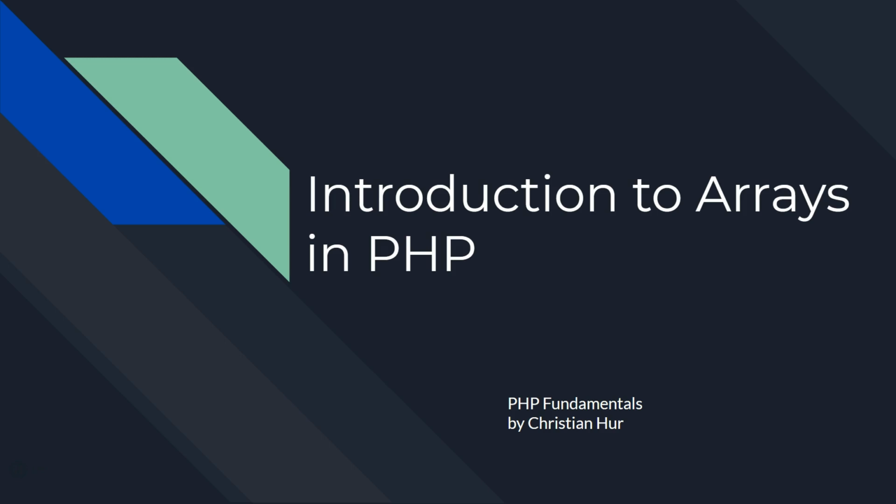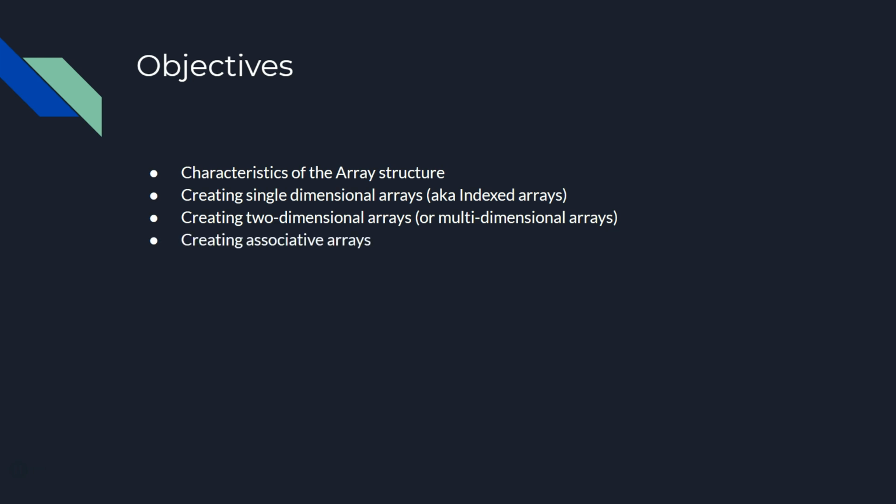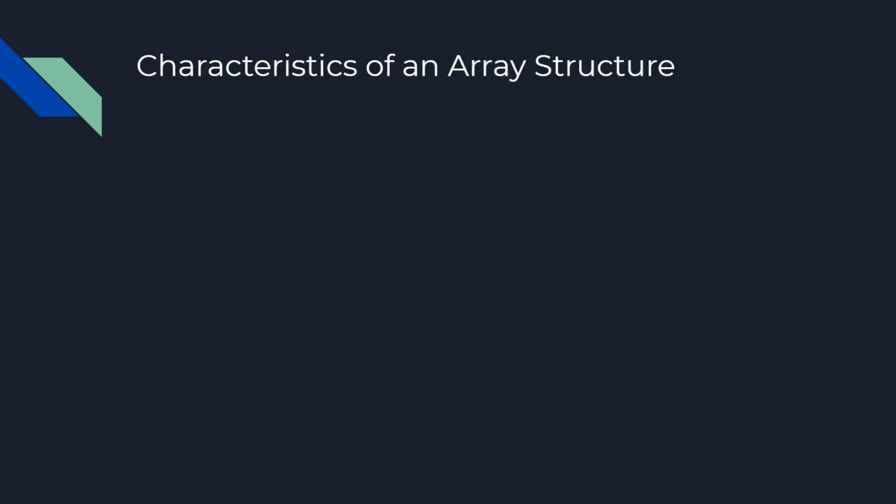This is an introduction to arrays in PHP. This video will be talking about the characteristics of the array structure. Then we'll see how single dimension arrays are created. These are also known as the indexed arrays. We'll look at two-dimensional arrays and also the multi-dimensional arrays like 3D arrays and things like that. We'll also look at how associative arrays are created and how to traverse the arrays.